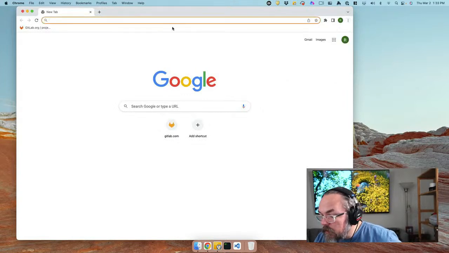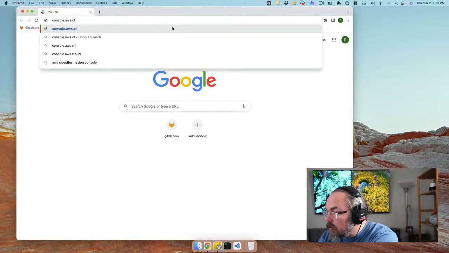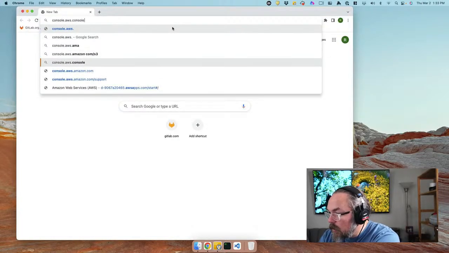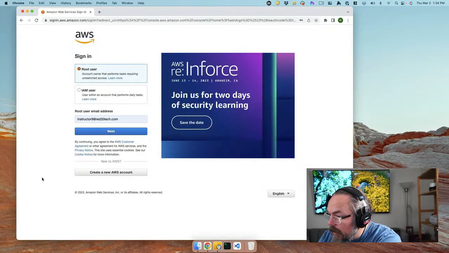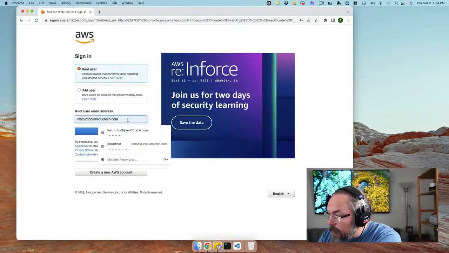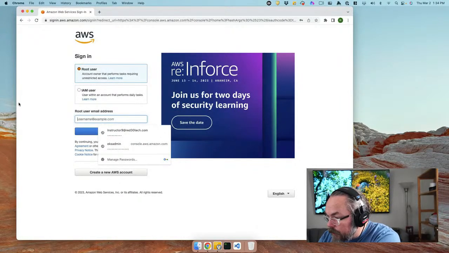And we're going to log into AWS. So we're going to do console AWS Cloud. Just need to find a good one that gets us there, because I never remember it off the top of my head. And we're going to log in as an IAM user.